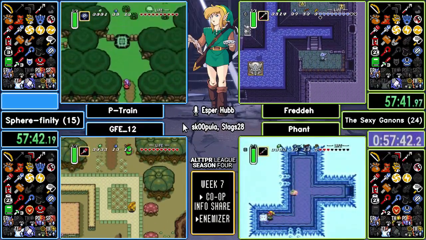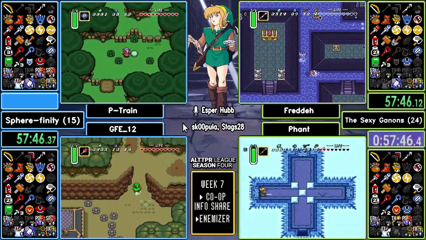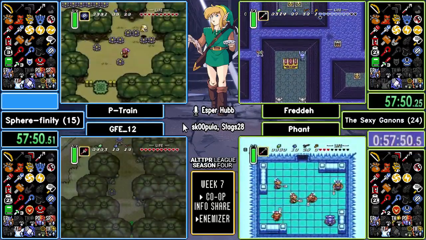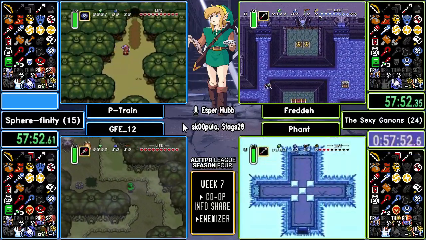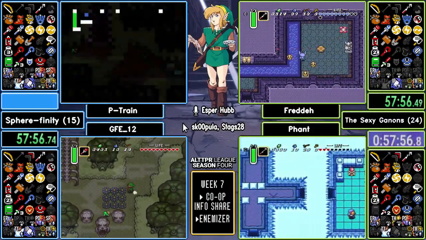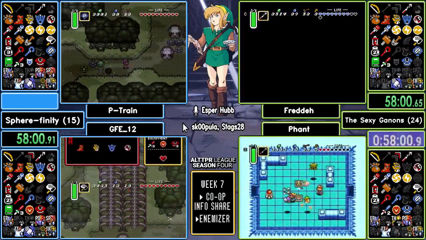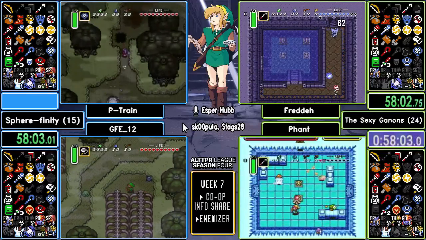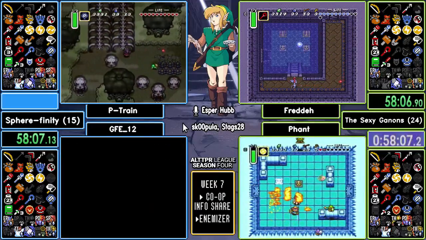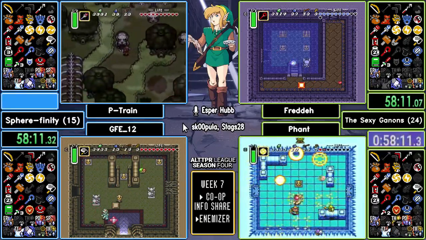Meanwhile, P-Train is going into the Dark World. GFE is in the Dark World. They have their sights set on Skull Woods, which I do believe is our last crystal boss to deal with before going into Ganons Tower. Although our Fant is dealing with the atrocities that is the Ice Palace dungeon on the Randomizer. This is why we start abusing the Bombos medallion. I do not blame him for doing it.